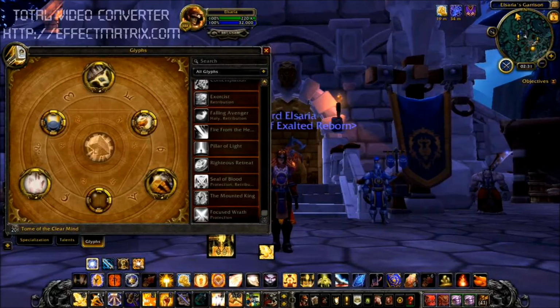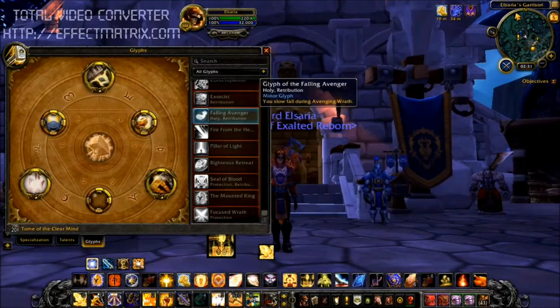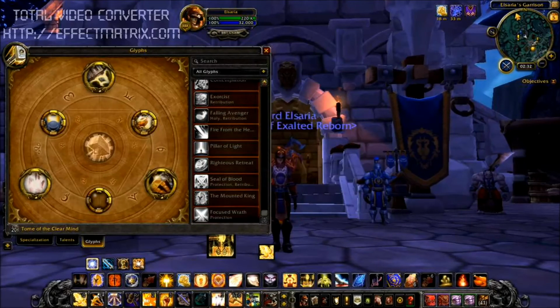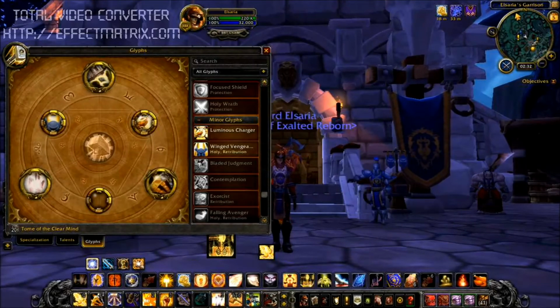There's a few here that you could look at. Many of them, I have to say, that one could be potentially quite useful. Falling Avenger, a bit like the Death Knight's minor glyph that allows them to fall. That one might be one you might want to consider, but a lot of them are cosmetic or not particularly useful, okay? So the minor glyphs, have a play around with that.